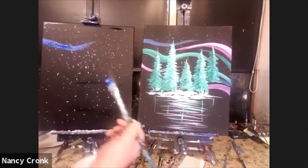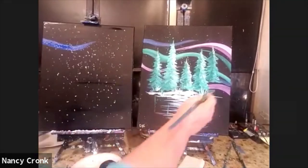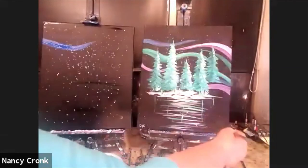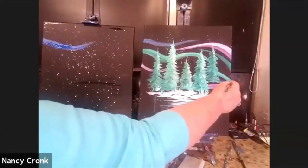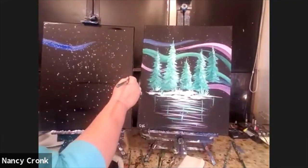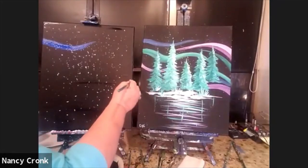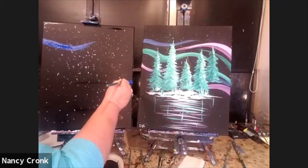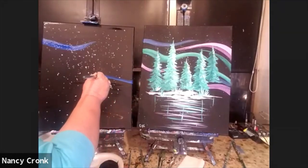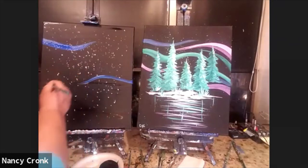All right, now I still have some paint on my brush, so I'm gonna go ahead and do this stripe down there. Notice that it's about halfway down the painting, maybe a tiny bit lower than halfway, but pretty close. So I'm just gonna go right about halfway down, just a tiny bit lower. And this one is going to go up and then down.